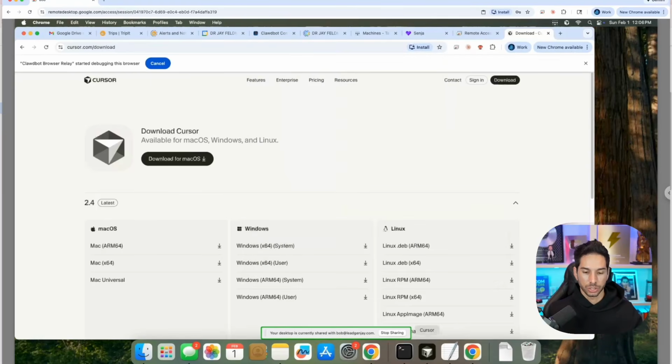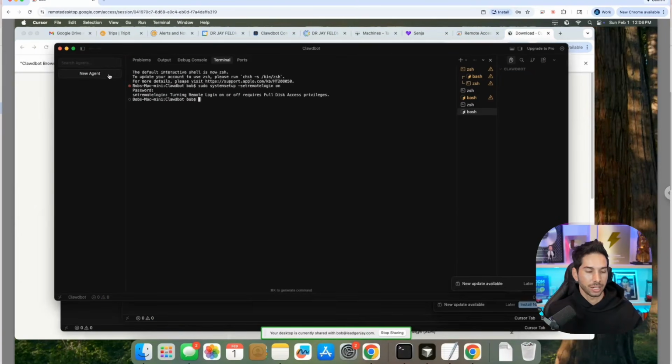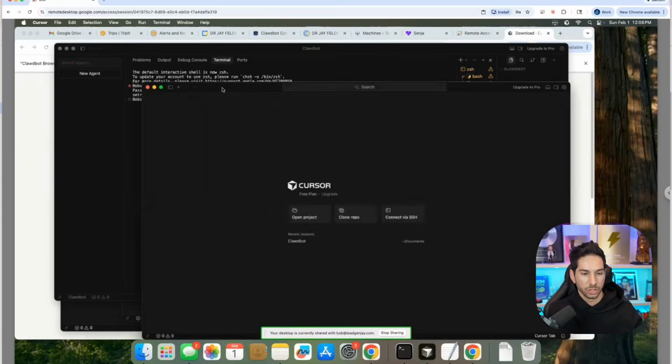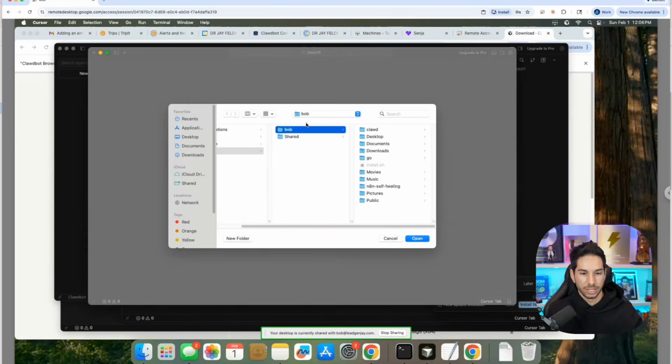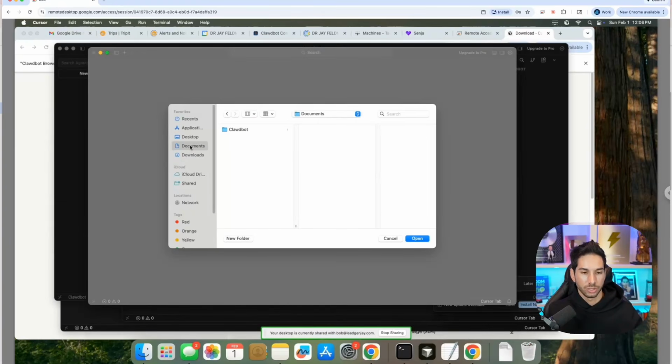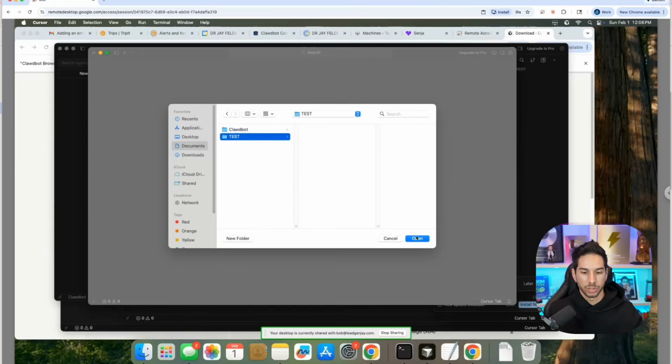So you're going to download Cursor, and then when you open Cursor, it's going to look like this. Right now I'm inside Clawdbot, but let's open up a new window. So we're going to go to File, New Window. Your Cursor is going to look like this for the first time. You're going to want to open Project. Now, I already have this Bob project. You're not going to when you just get started. So you can just come into Documents, New Folder, call it Bob or TestBot, whatever you want, and open up that new folder.